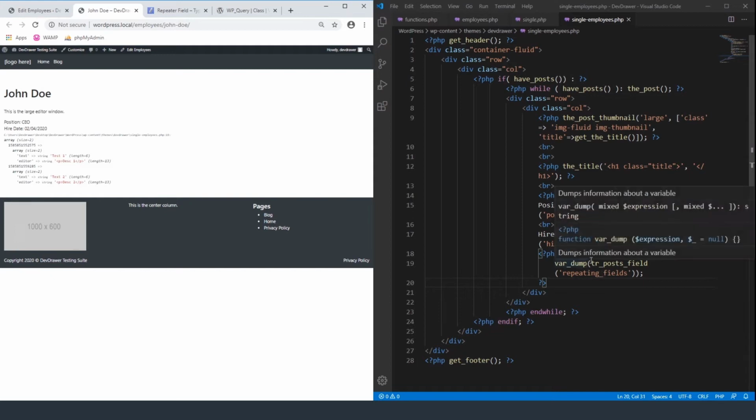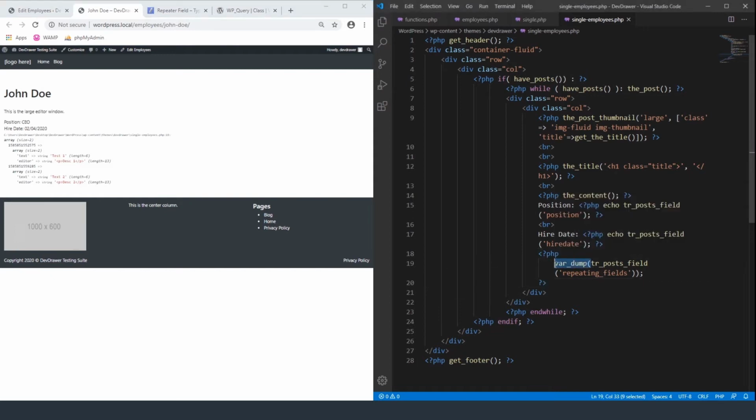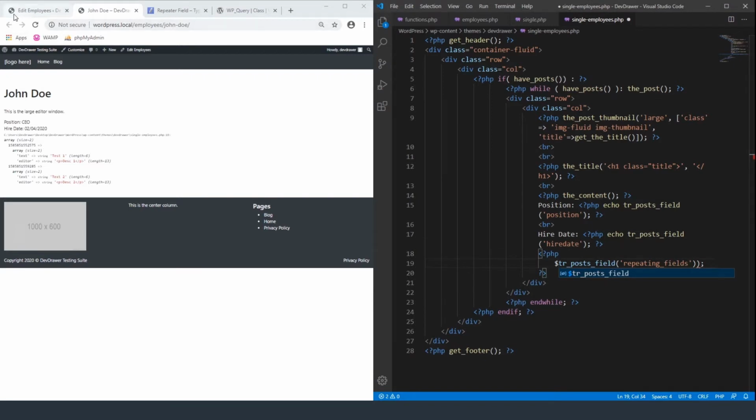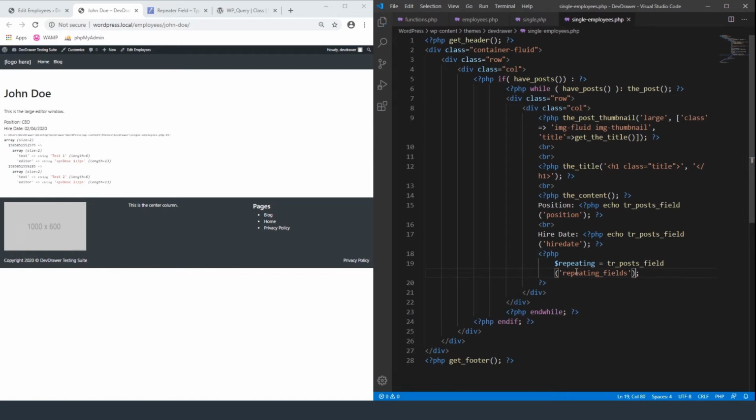So what we want to do is assign this as a variable. What did we call it over here? We called it just repeating. So repeating is going to be the variable name. Repeating equals the post field, and then repeating fields.